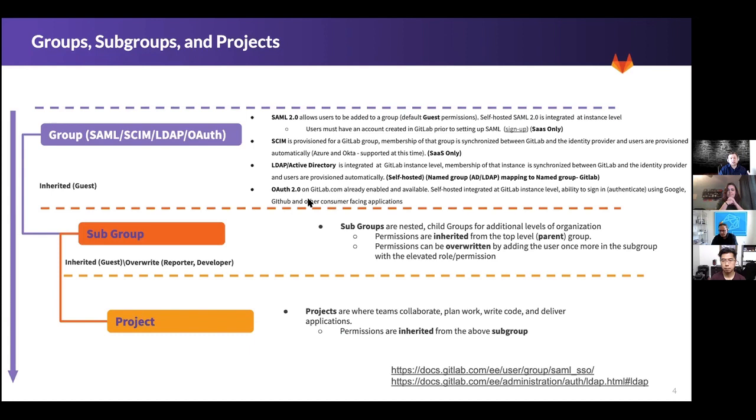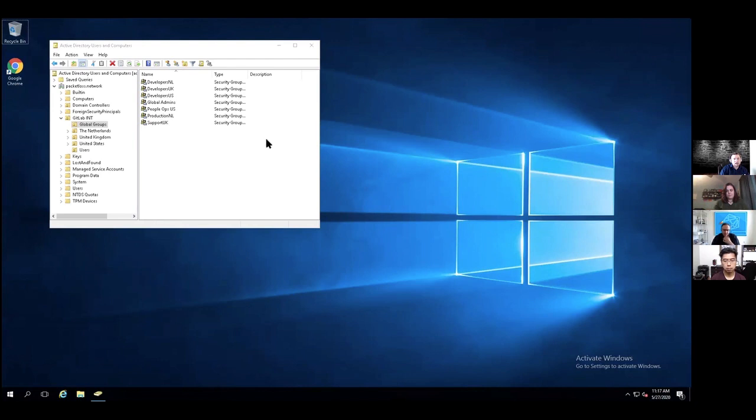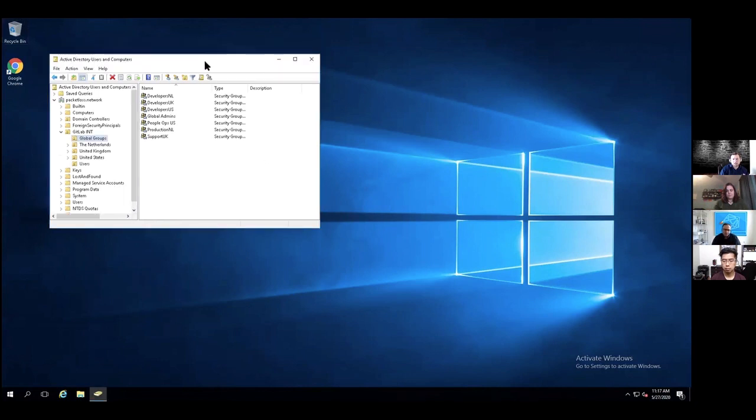With that note, though, I do want to take it away from LDAP. So SCIM, right? We don't have that role sync. Okta, we don't have that role sync for .com. And I would say that we kind of have it in self-hosted. From an Active Directory standpoint, and this is strictly a self-managed point of view, you do have the capability to LDAP sync the group that you created to the role within GitLab. So it's called LDAP synchronization. We do have it.